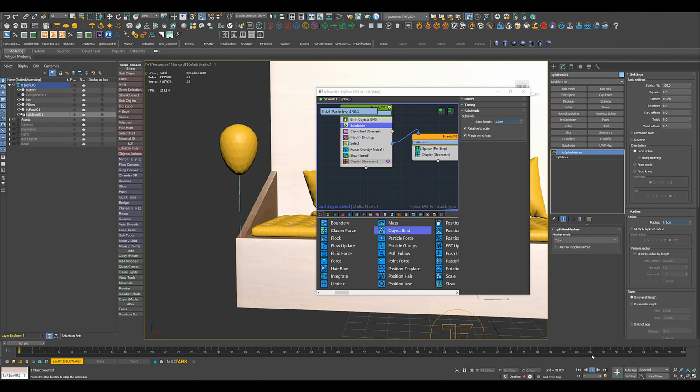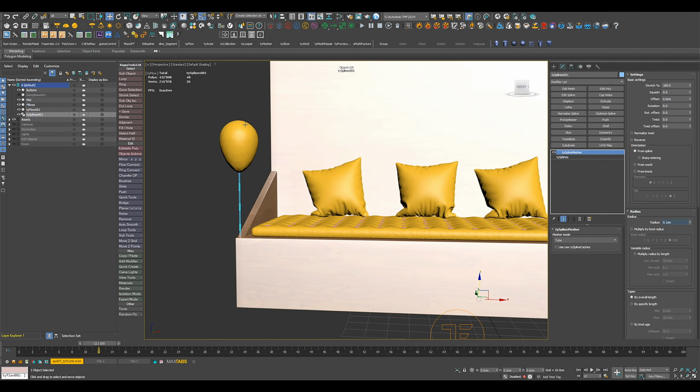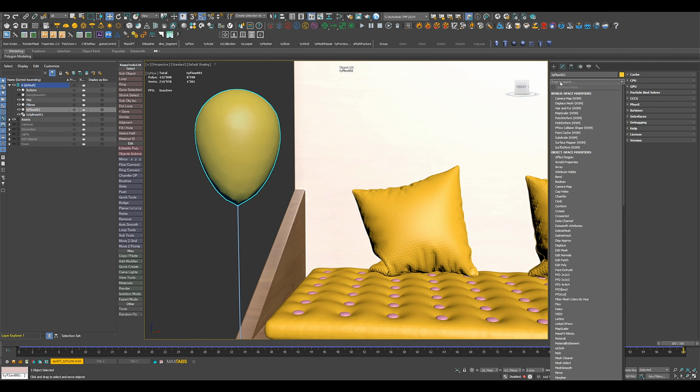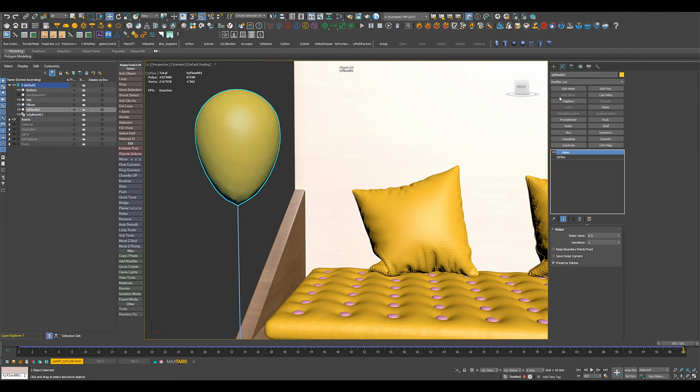There we go. Now you can select this and add a relax modifier to this guy and smooth it out a little bit.